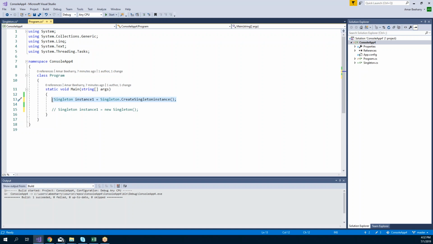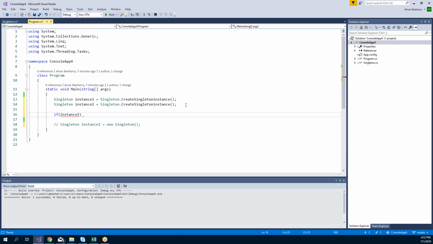We're going to create a second instance to show if it's actually working. If instance1 equals instance2, it means that the pattern is working.